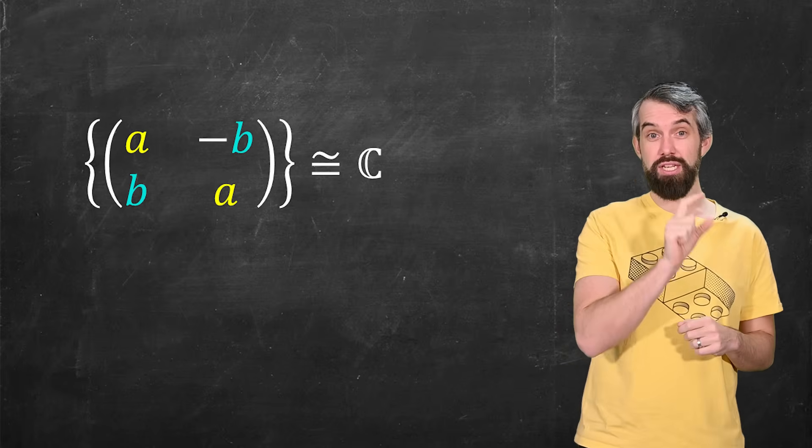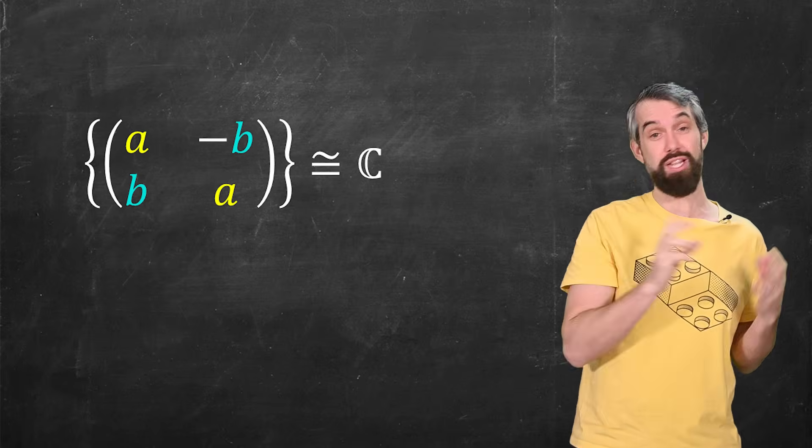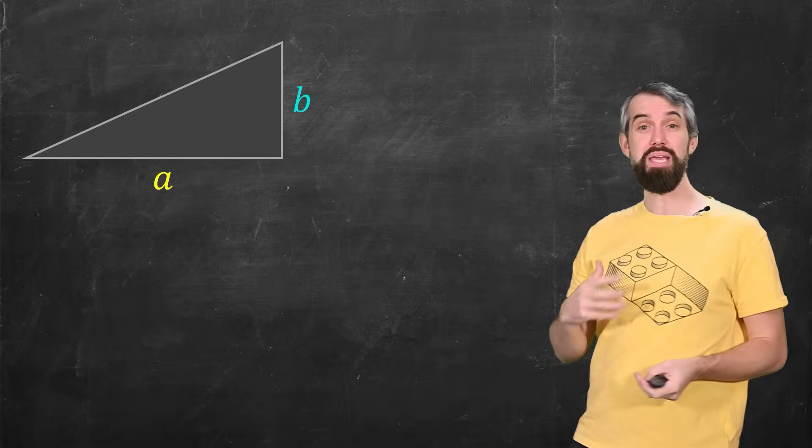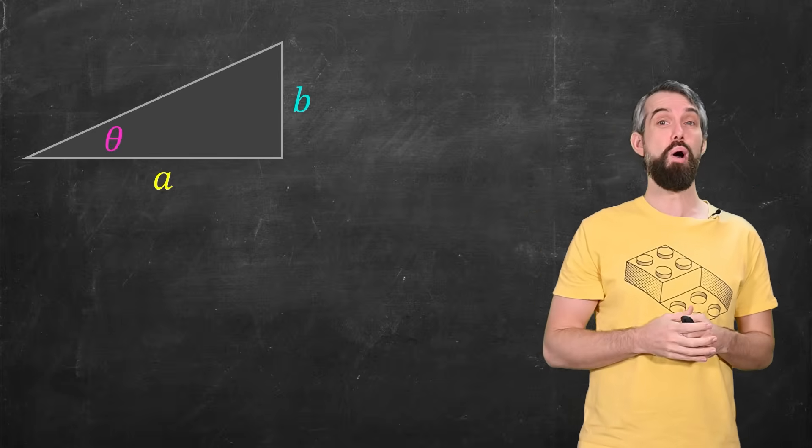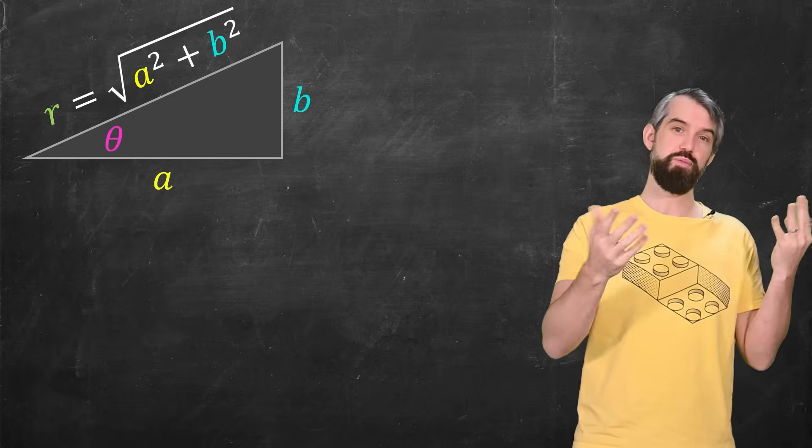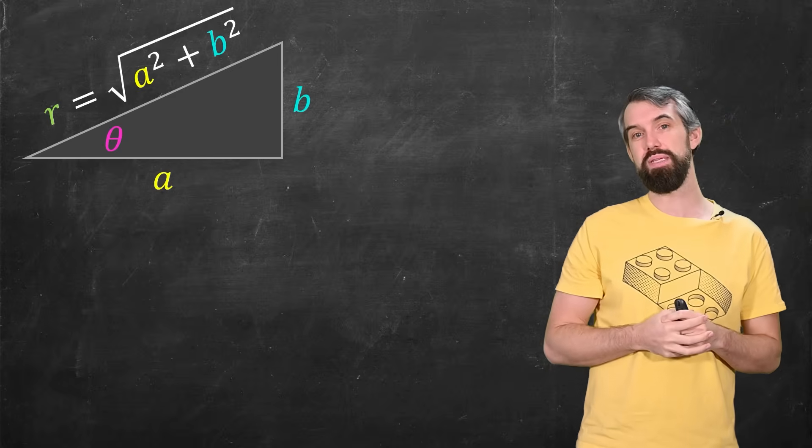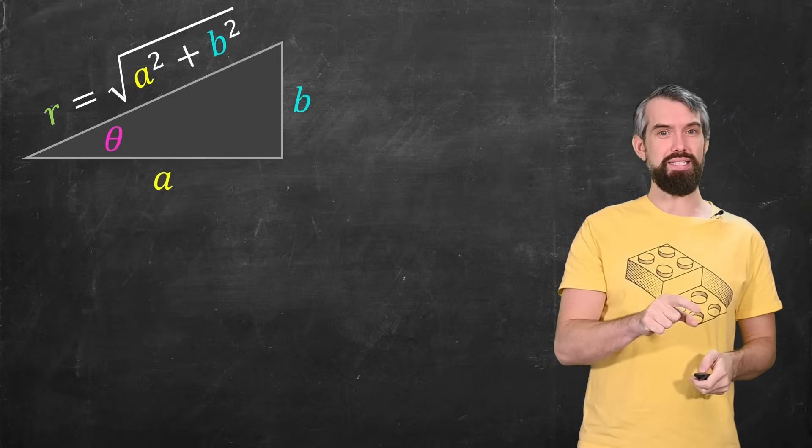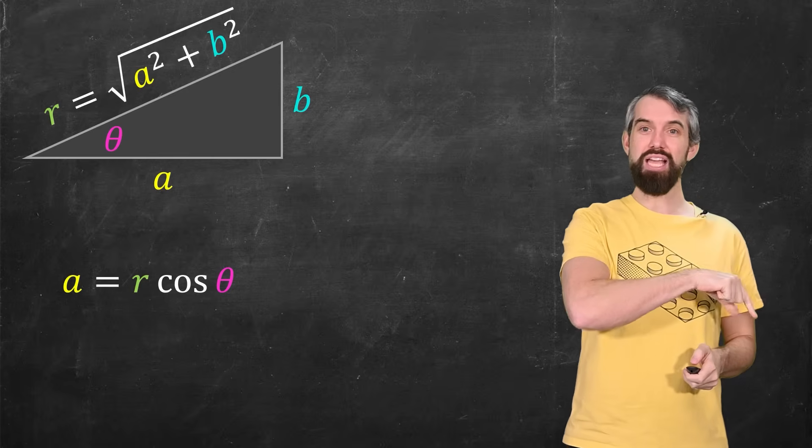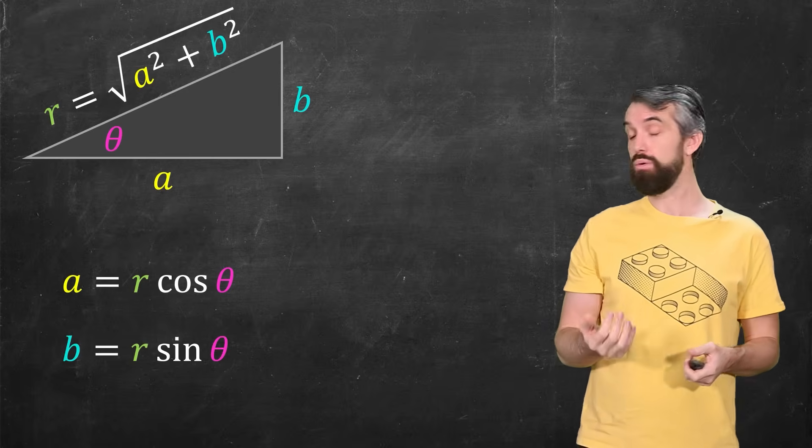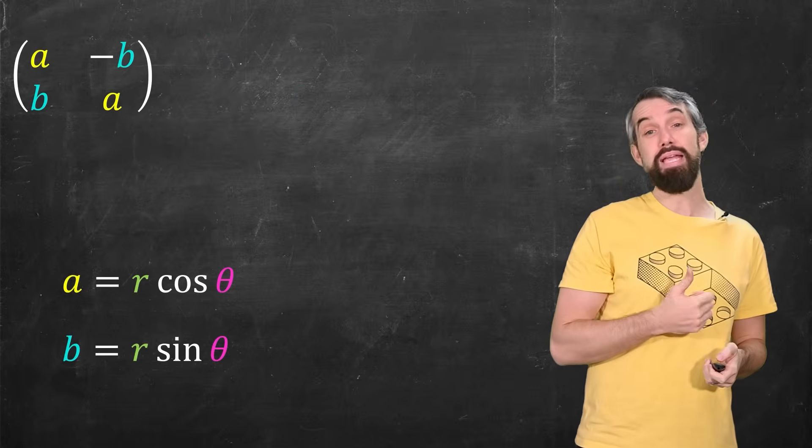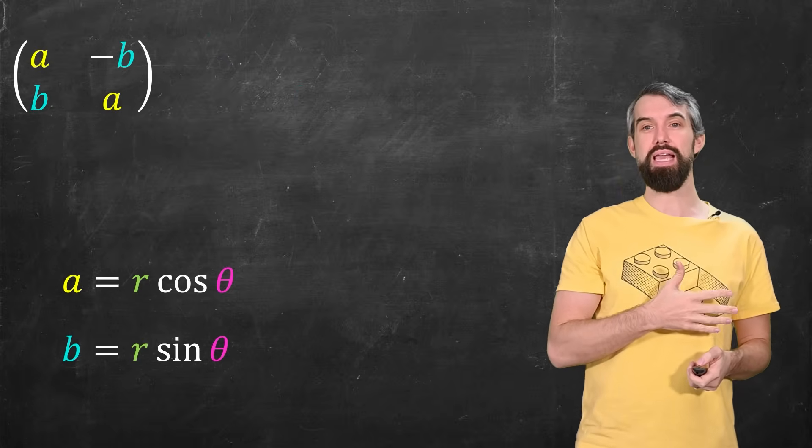So let me show you a change of variables algebraically that's going to help us out here. If I have a value of A and B, I can put them on a right triangle and introduce a value of theta and a hypotenuse, which I will call R, which by Pythagoras is the square root of A squared plus B squared. The reason I'm saying this is I get a change of variables. Anytime I have an A, I can rewrite it as R cosine of theta, and B can be R sine theta. So if I go back to our matrix representation, A minus B, B, A, with this change of variables, it just looks like an R stuck out the front, multiplied by something that you might recognize as a rotation matrix.